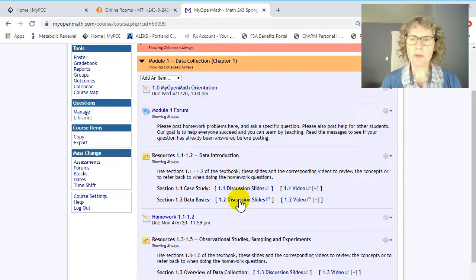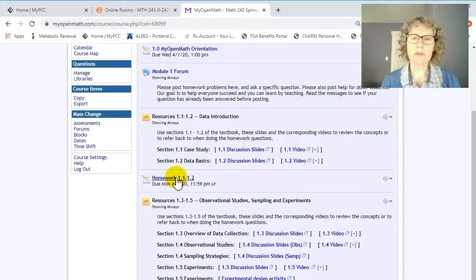There are some resources, like there's some videos and discussion slides. These go with the book. So I always recommend our course videos first. Sometimes these videos will use different methods, and I think our course videos give the clearest and easiest way possible. So I really recommend using those first. But if you want to see a different viewpoint, you can use these.